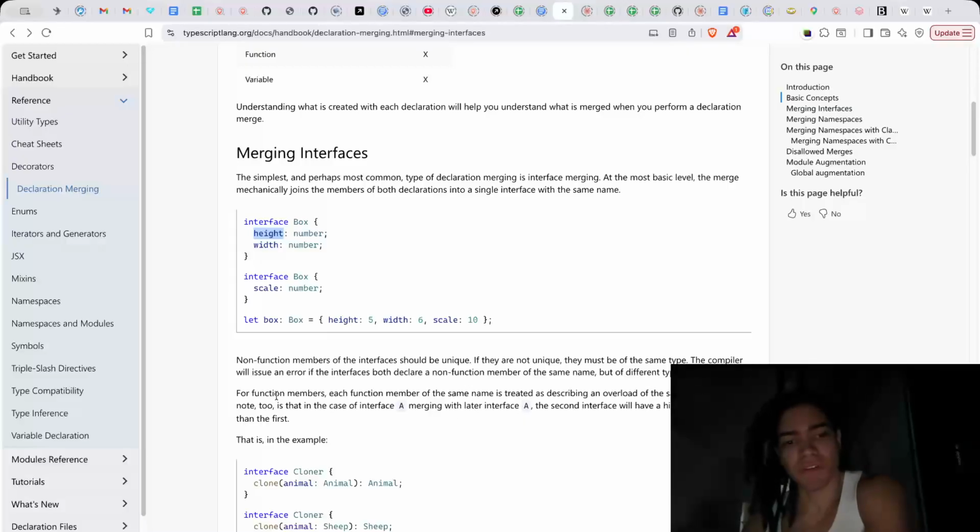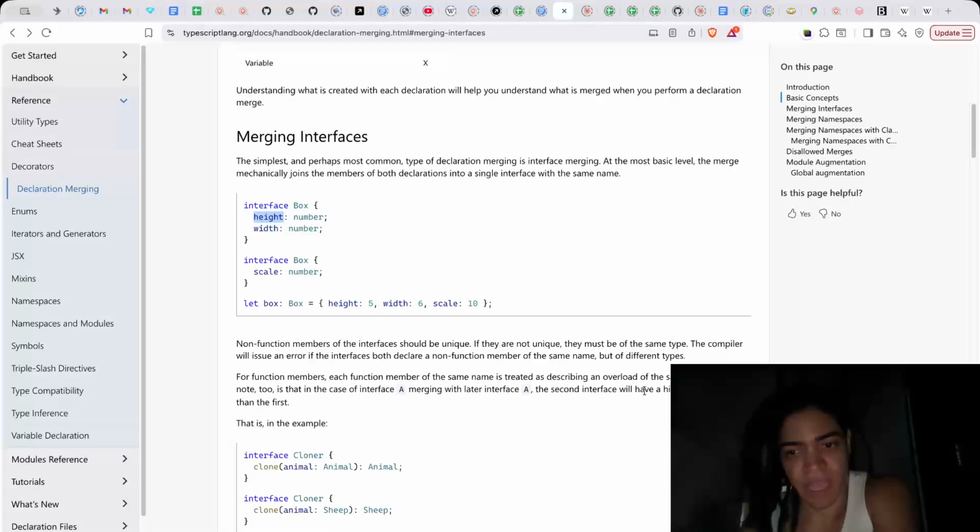In other words, it's a variant of the same function. Of note, too, is that in the case of interface A merging with a later interface A, the second interface will have a higher precedence than the first one.